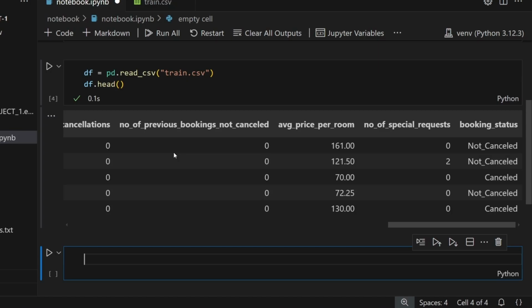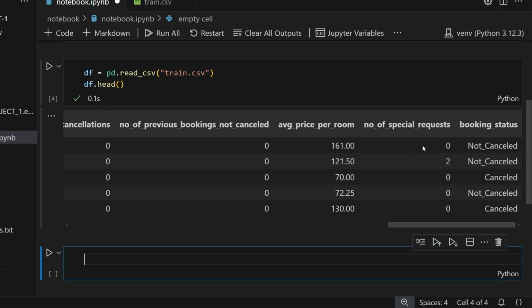Then we have average price per room. This one basically signifies the average price that was running at the time of booking of the rooms in that hotel. Okay. This is basically in euros. Euros is the currency. Then we have number of special requests. What are these?